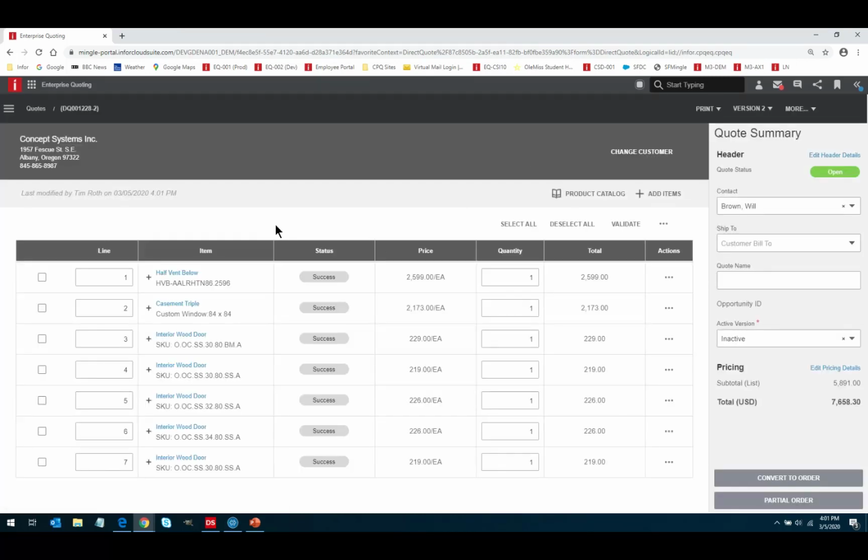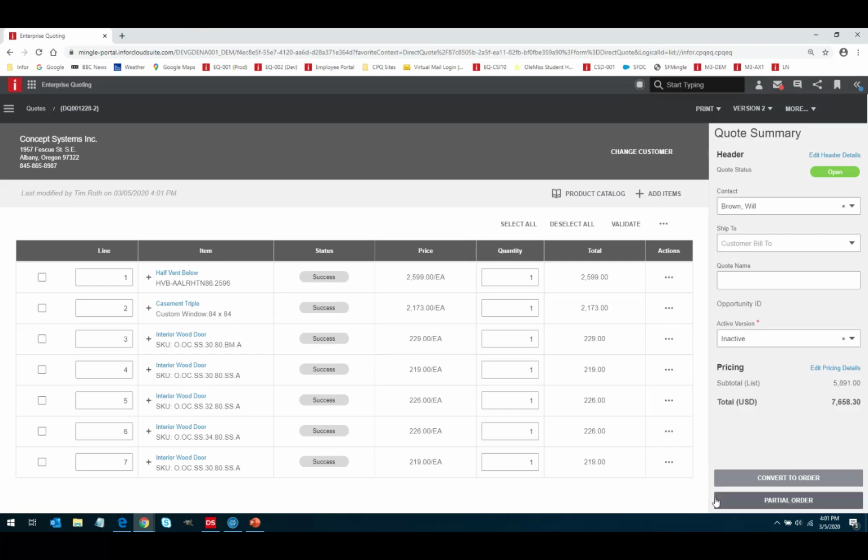Okay. Dan is satisfied. He wants to take this thing. He's like, all right, we're good. I'm ready to put this in as an order. I have two buttons down here in the bottom right corner that say convert to order and partial order. What do you think partial order does for me as opposed to convert to order?